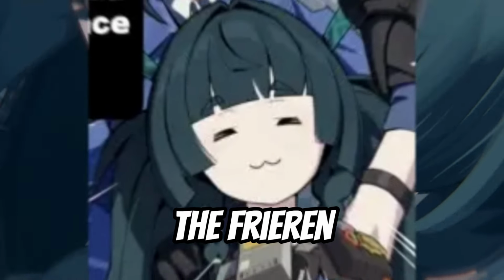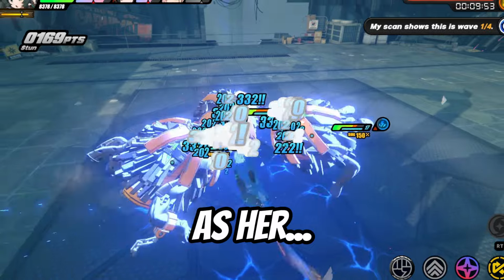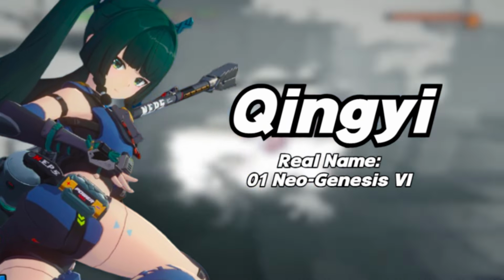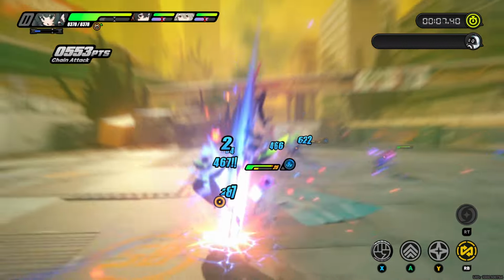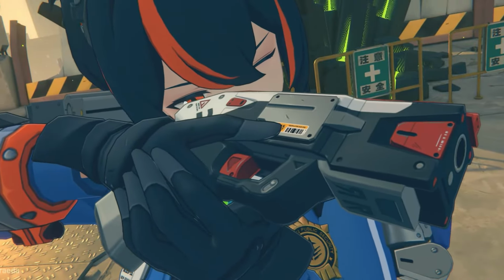You either fell for the Freerun smirk or the fact that her enemies literally melt in the same room as her. Qingyi is absolutely insane. You're looking at an incredibly reliable stun/shock based character that works very well with a huge array of team comps. But she does take a little bit of getting used to. Plus, definitely bonus points if you have someone on your team like Qiyuan.